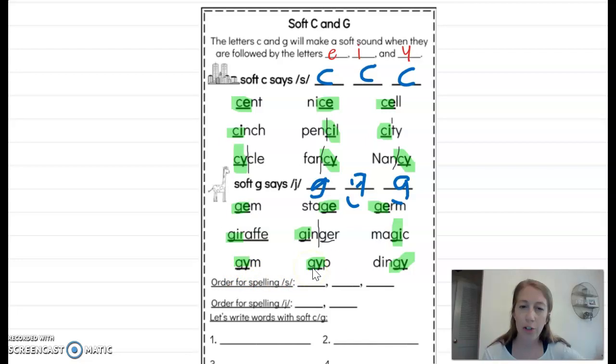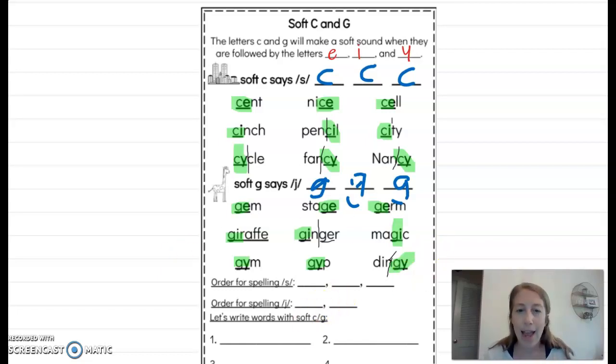Next word, same thing, ip, jip. Maybe if Miss Snyder was passing out M&Ms and the person next to you got a big handful and then you only got like 2, you might say, hey, I got gypped. And then our last one, the Y in this word is saying E. So dingy, dingy. If you've had a shirt for a long time and the colors are fading, you might say the shirt's dingy.